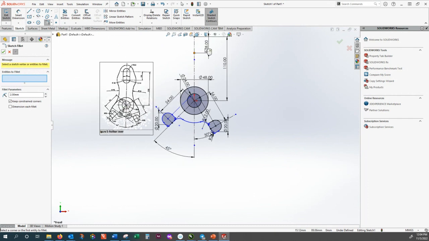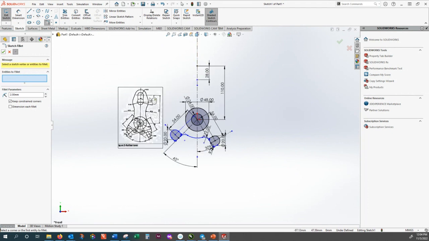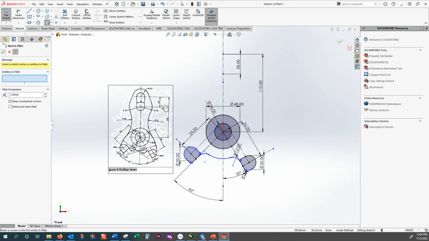Now we have to continue the rest of the sketch from the top. So how do I do this? I have two reference points here. These are the things I have to use. The distance between them is 28, and these are making the center of these radius. So let's make two circles. One here with a radius of 10.